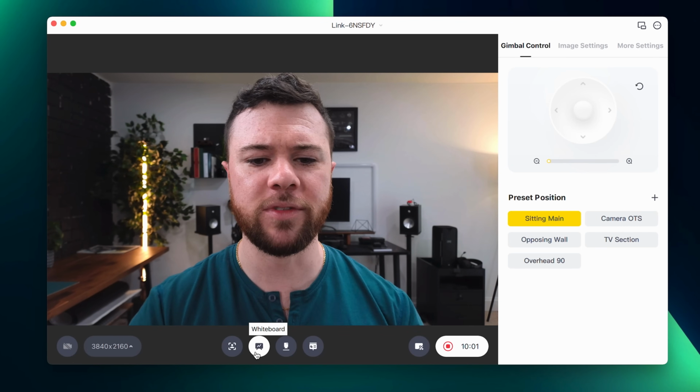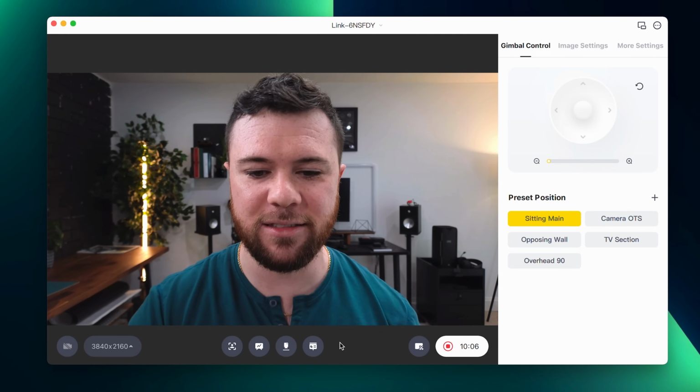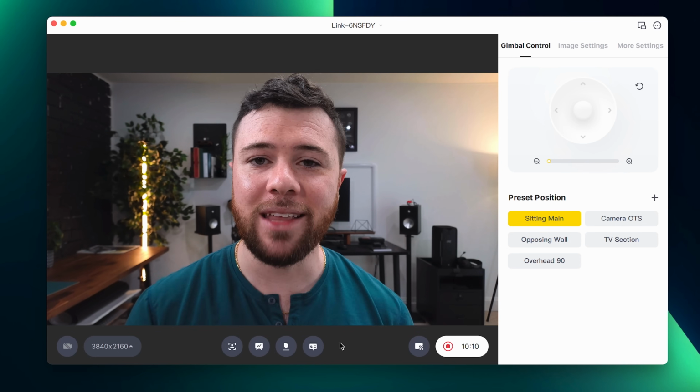Now on the bottom, as you can see, we have the tracking feature. There's a whiteboard feature and stuff. But this overhead mode and this desk view mode, these are other things that I'm going to show you now across the room at the PC, because there's other things we're going to be able to take advantage of with the Link webcam that could be really cool for content creators and streamers and stuff. So we're going to check out that. We're going to do a side-by-side comparison to the Elgato FaceCam, as well as other streaming benefits like using this with NVIDIA Broadcast to really take advantage of this great quality.